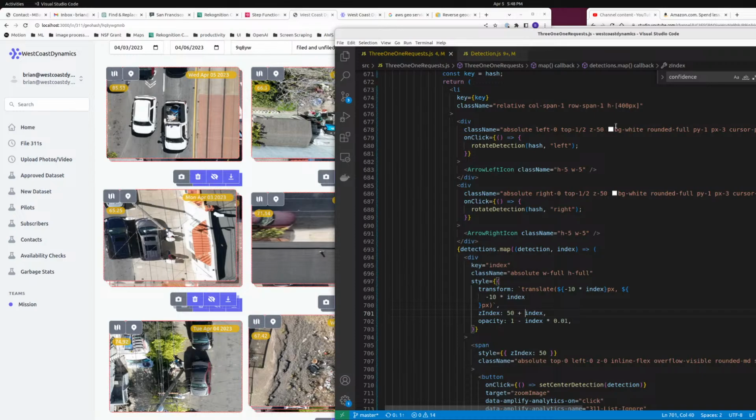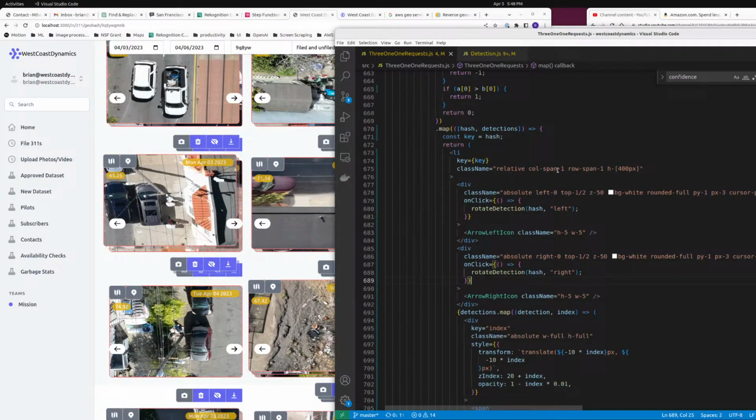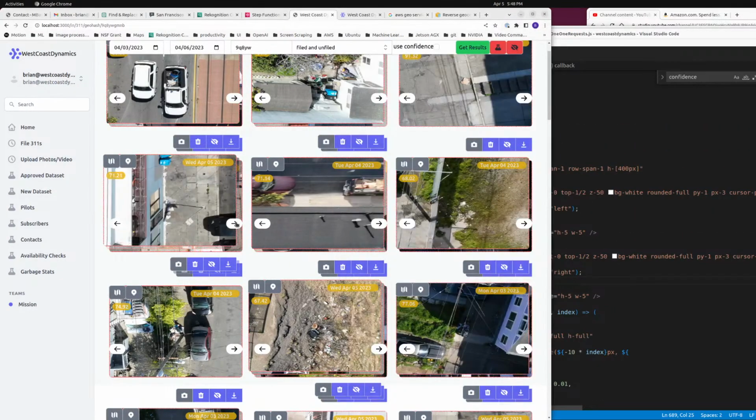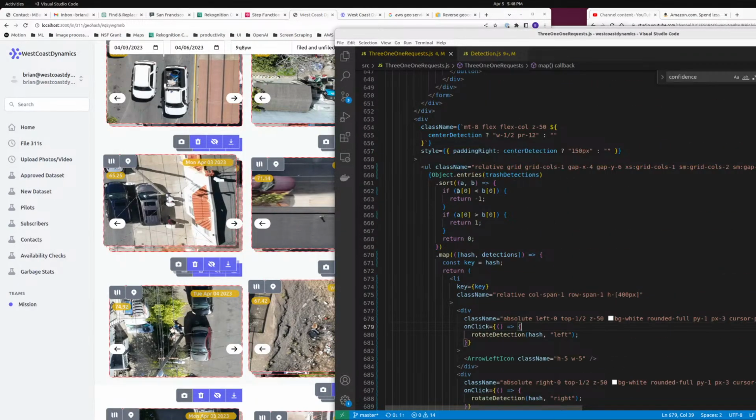Z, that's as high as it goes. Z50. So let's try 20 plus, okay? Z50 and Z50. All right, and so then we need to reverse the order because we're not getting the highest one first, and we just want to sort.